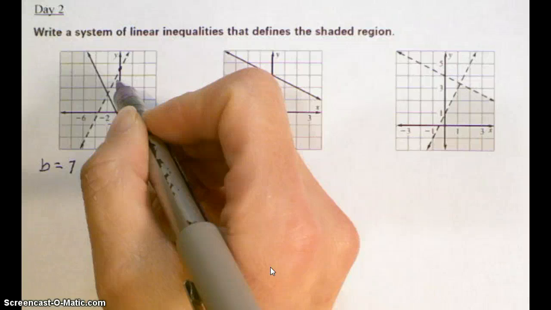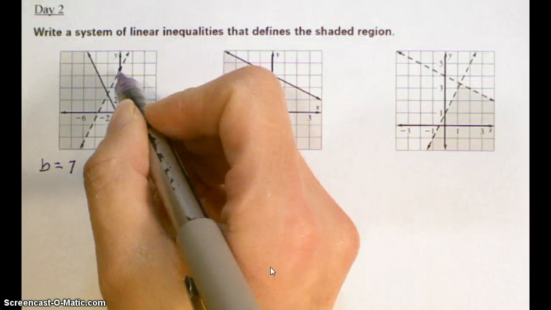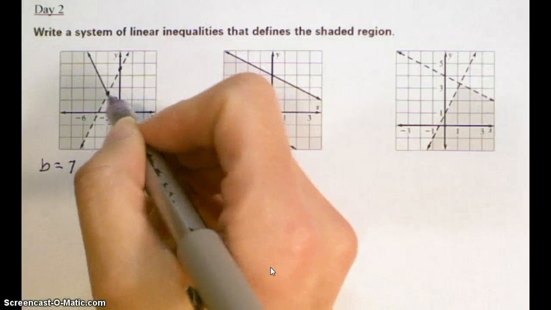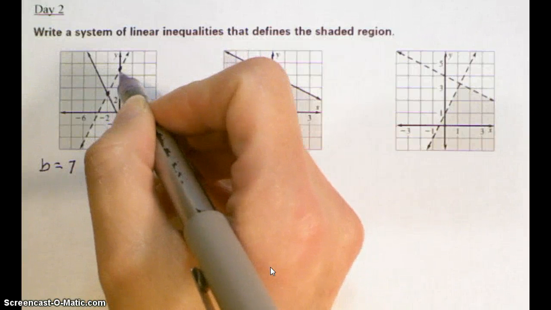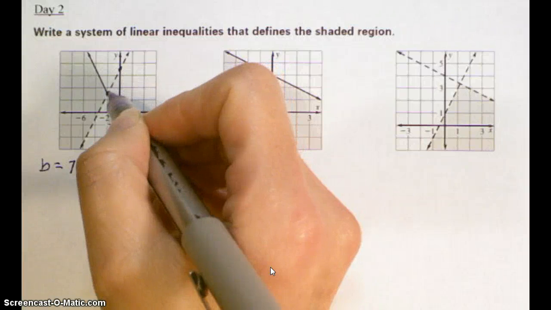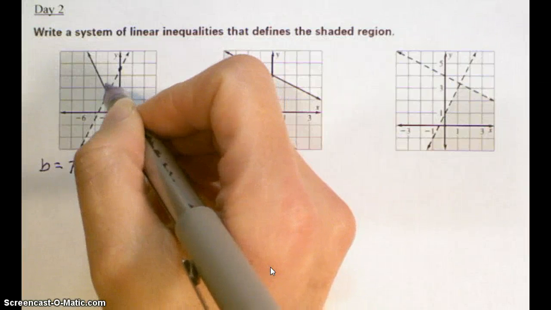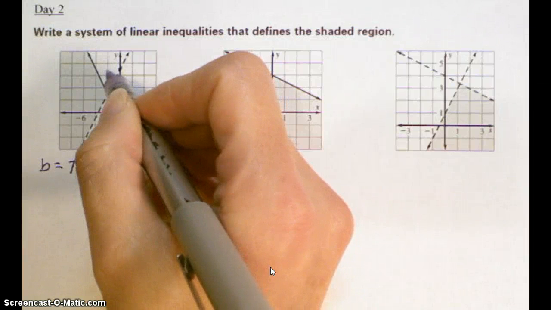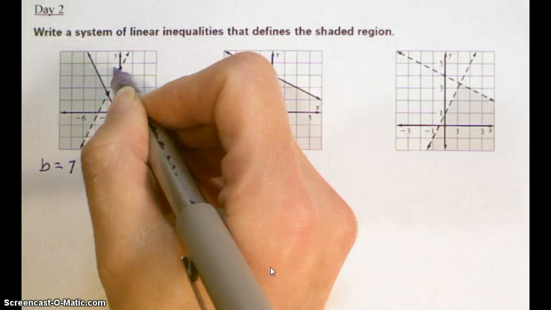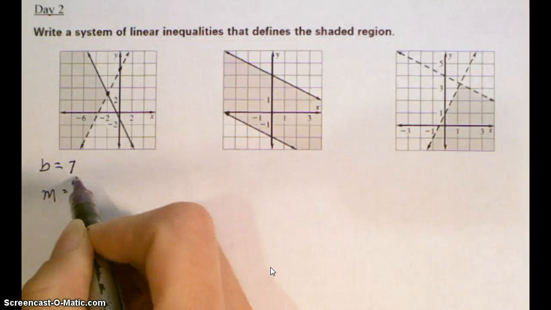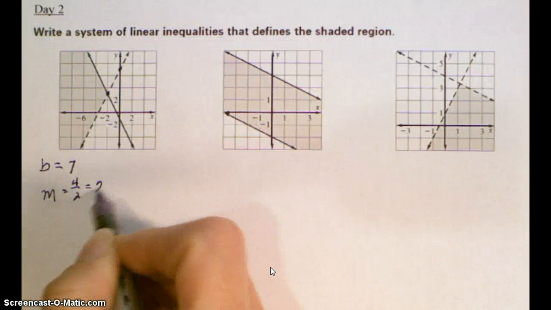And let's go ahead and find the slope. I see this point here of intersection, and it looks halfway in between 2 and 4. So my slope between here and here, if every whole step is 2, then every half step is worth 1. So this would be 1, 2, 3, positive 4 over 1, 2 in the positive direction. So my slope is rise 4, run 2, which is 2.